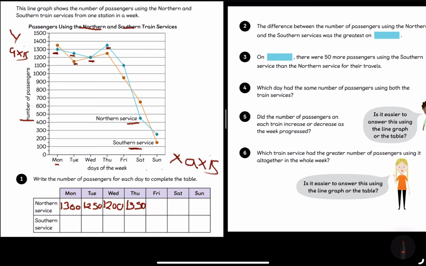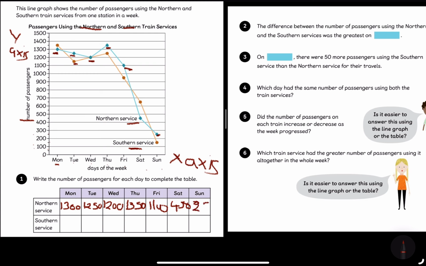That is how we gauge the scale. It's 0, 100, and there's a middle mark. 100, 200, and there's a middle mark. So this middle mark is for the 50s: 50, 150, 250, 350, and so on. Coming back to my Friday and my blue, I'll keep my focus on the northern service, which is 1100, right? For Saturday, my blue dot shows between 400 and 500, which is 450. And finally, on Sunday, my blue dot for the northern service is between 200 and 300, so that will be 250.